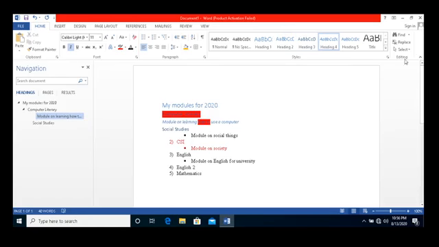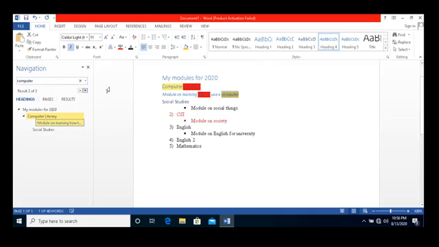Then the next thing that is also quite useful is the find and replace. So if you are working on a very large document and you've maybe made a mistake on the kind of wording that you're using and you'd like to search for that particular word, you can use the find tool. So in here I can say, for example, computer. Then it should find me all the text, all the sentences which contain the word computer. So in this particular case, these are the two sentences which contain the word computer.